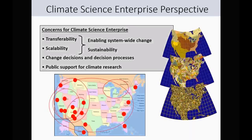This is decidedly a practitioner's perspective. My background, my training isn't in evaluation, but just through my work and engagement with others, we've had to figure out how to evaluate our own work to figure out if we're doing the right thing. And that evaluation doesn't necessarily meet with current frameworks or approaches, and we'll talk a little bit about that.